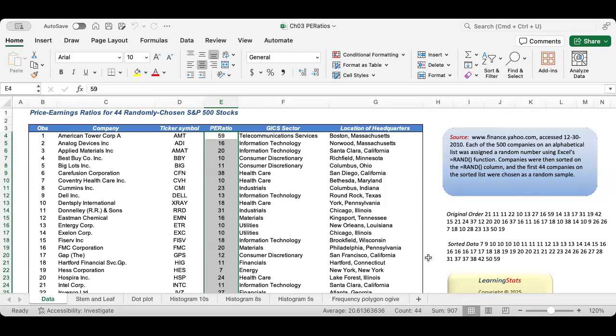So here's a bunch of price earnings ratios. And over here on the right, we see that they've got this data in two different orders. They've got it in the order it is listed here, originally provided. And we've got the sorted data, and then over here it's sorted differently.